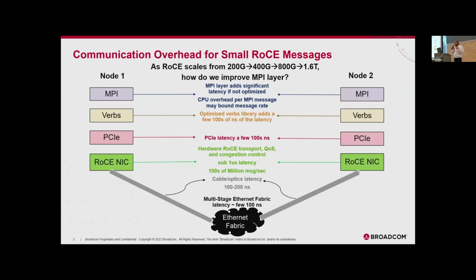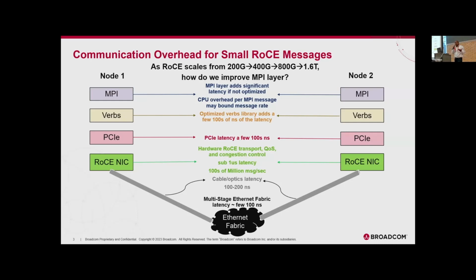And then as you move up to the MPI layer, whether this is MPI or UCX, at some point it's interacting at the verbs layer. So let's look at that messaging layer, how it handles the communication with the application above, and how it interfaces with the verbs library, which will make a big difference. For example, let's say I have optimized end-to-end latency, which is sub 1 microsecond at the verbs layer today. Then if the MPI layer adds 1 microsecond of overhead, now I'm talking about doubling the latency.